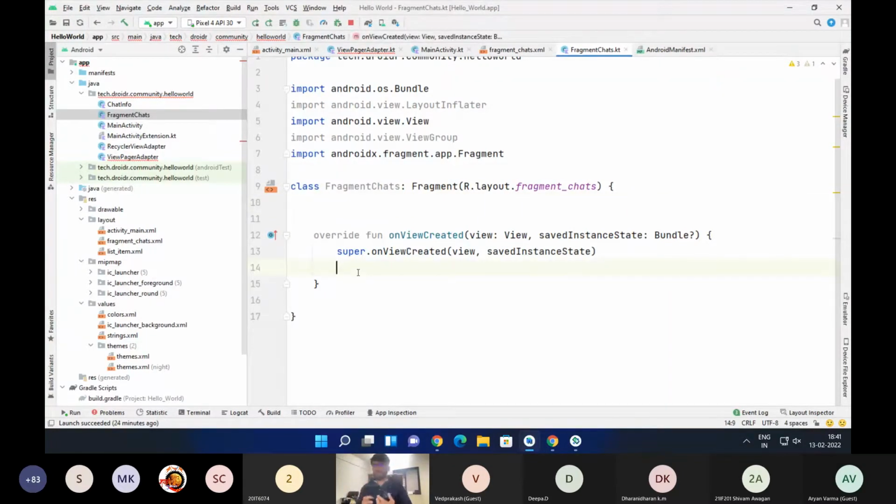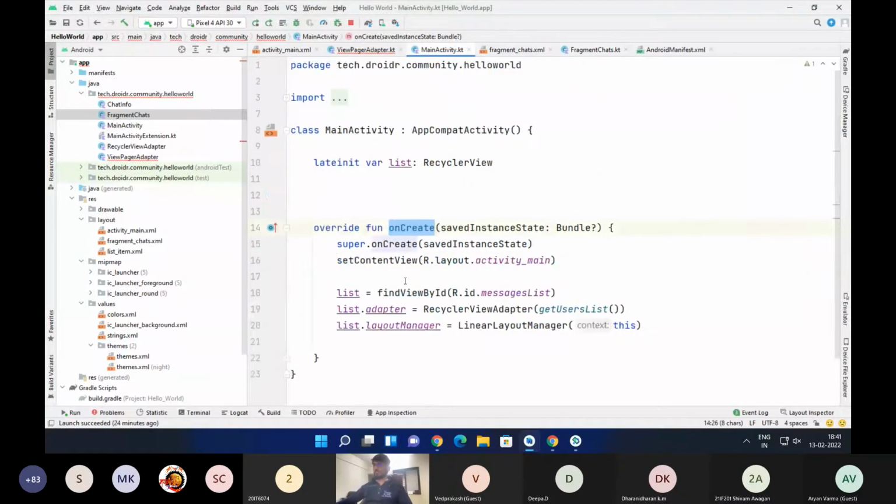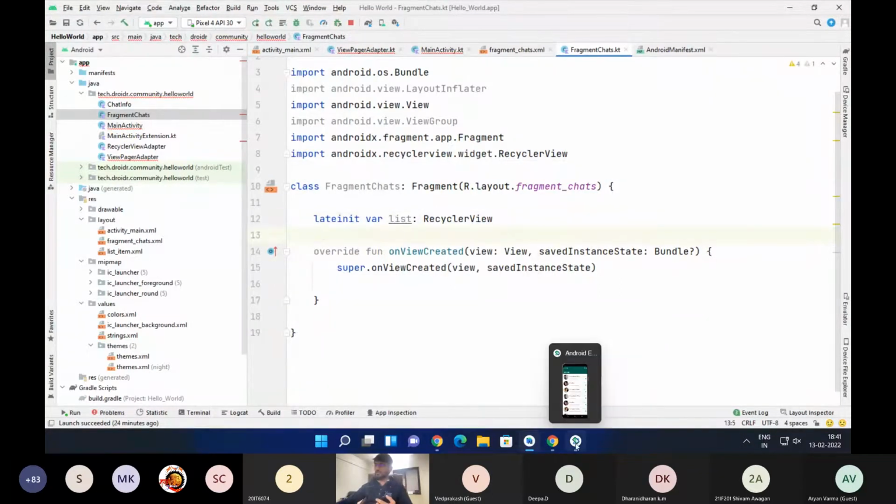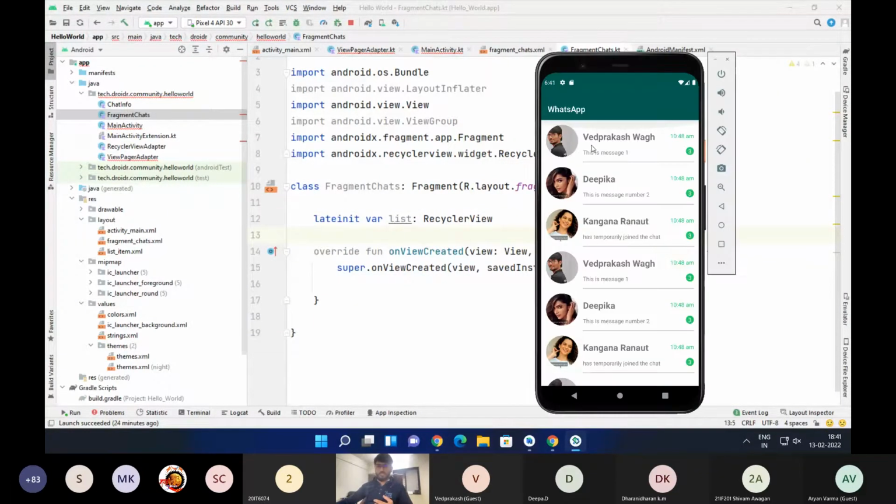Now in this one, you have to shift the code from the activity to a fragment, because we are adding the same thing in the fragment. So let's Control X this. We are moving this screen from activity to fragment.